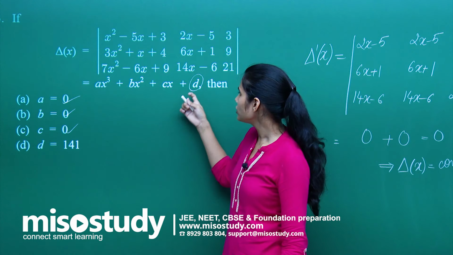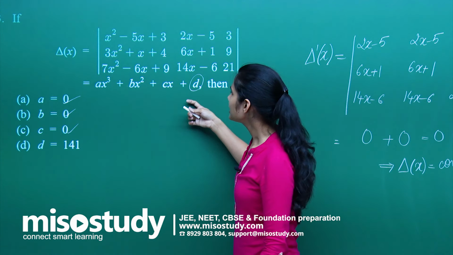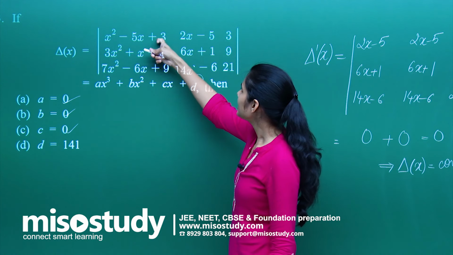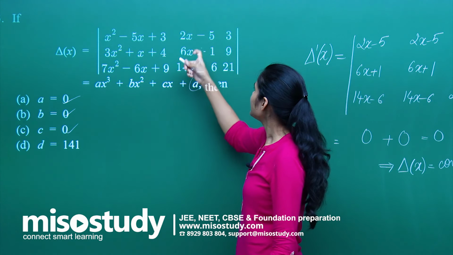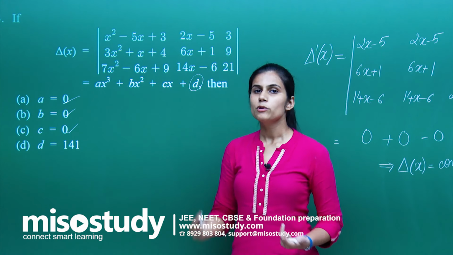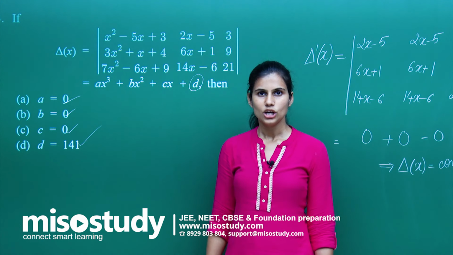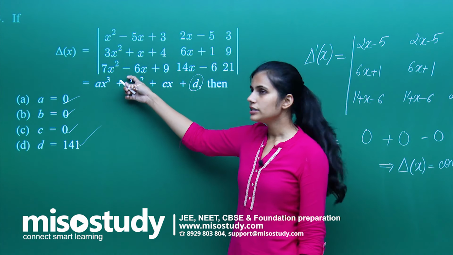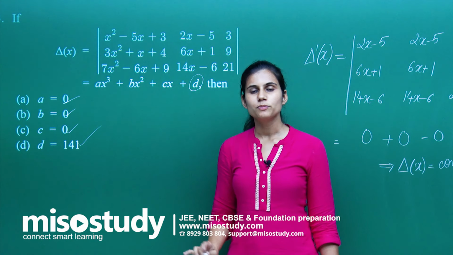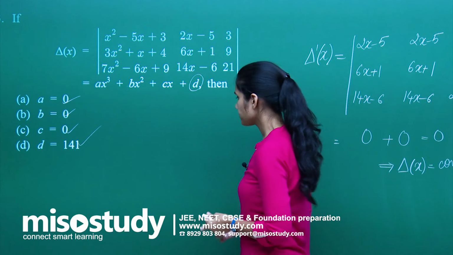So what is my function actually? It is equal to delta x equal d. What is d? You are going to get the value of d when you put x equals 0. If you put x equals 0 everywhere, you basically get the determinant 3, 4, 9, minus 5, 1, 6, minus 5, 1, minus 6 and 3, 9, 21. When you compute that determinant, you get the value of d, which comes out to be 141. So your very determinant or this function is delta x equals 141. That is your constant term to which my function is equal to, because A, B, C is going to come out to be equal to 0. Fine.